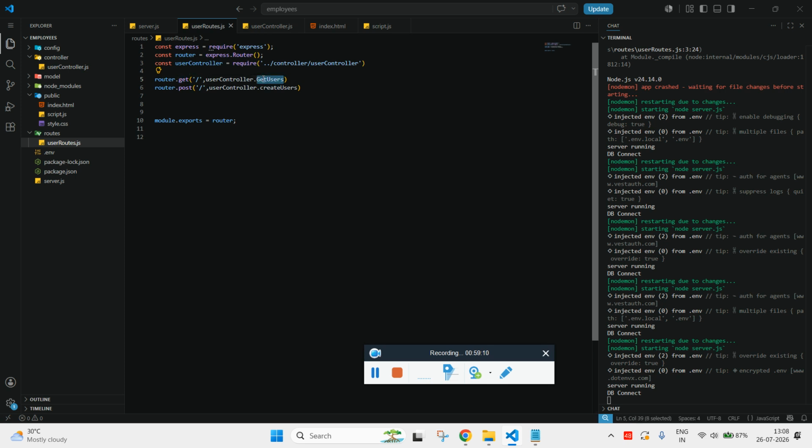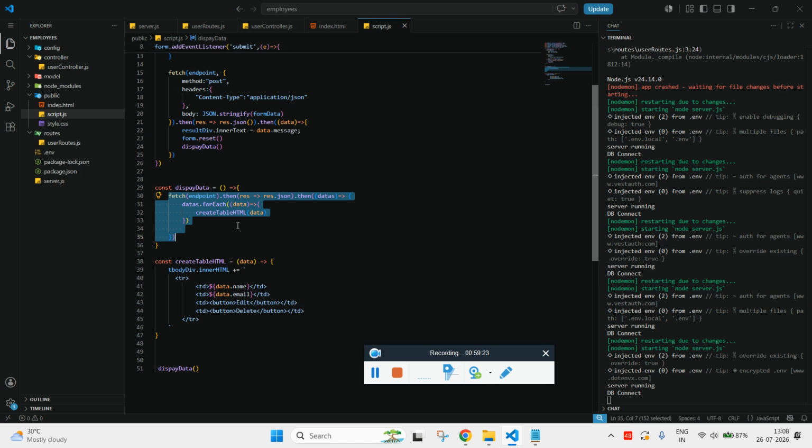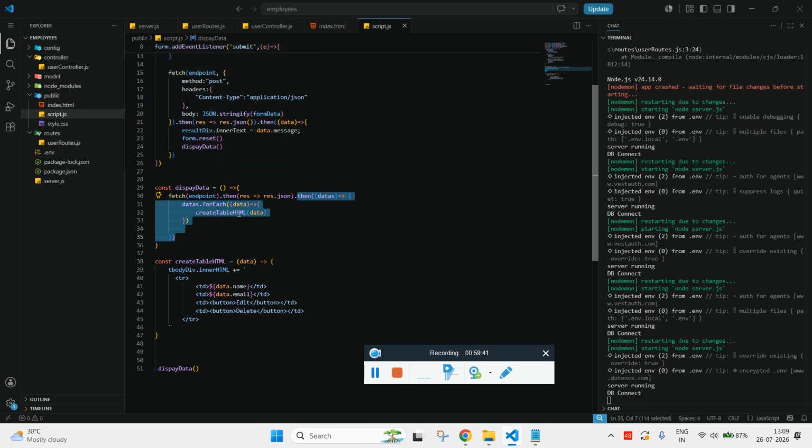The controller is handling the function with the function name get user. So the get user will fetch the value from the model and send the response, and this response we will access in the last part, which is over here. So the first time it's going to convert into a JavaScript object, and the second time it would convert it into the actual data, and we will receive and manipulate it.